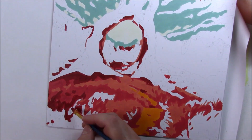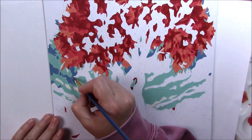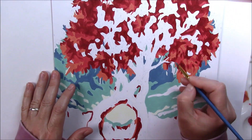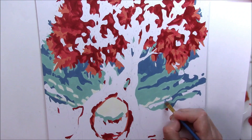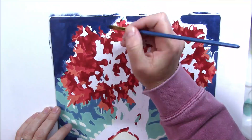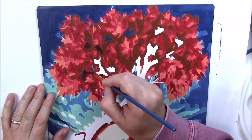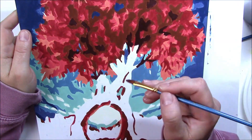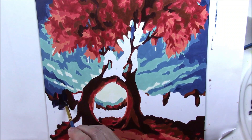It took me many many hours to finish this — I think about six or seven hours — so I guarantee you hours of enjoyment, and that's only for the paint by number. You still have two other canvases to use to make your own paintings. If there was one thing I would like to see different, it's only about the colors that came in the kit — not the tubes. Those containers: the number 10 is a brown, and it really doesn't look like anything on the model — it should have been a dark reddish purple. So that brown doesn't fit in that painting; I think there has been a mistake and it should have been another color instead for number 10.